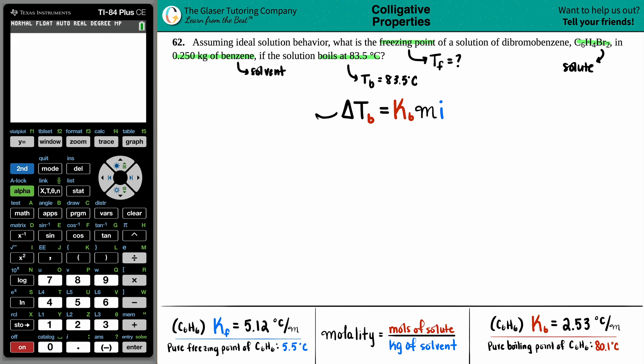Now this delta TB is the change in the boiling point. The change always comes from the pure amount of the temperature in which you don't have a solution. It's the pure boiling point of your solvent. So it's the change from the pure amount to what your solution is boiling at. This temperature, 83.5, is the solution temp. So we do have to go back into a textbook to find out what that pure boiling point is if it's just benzene.